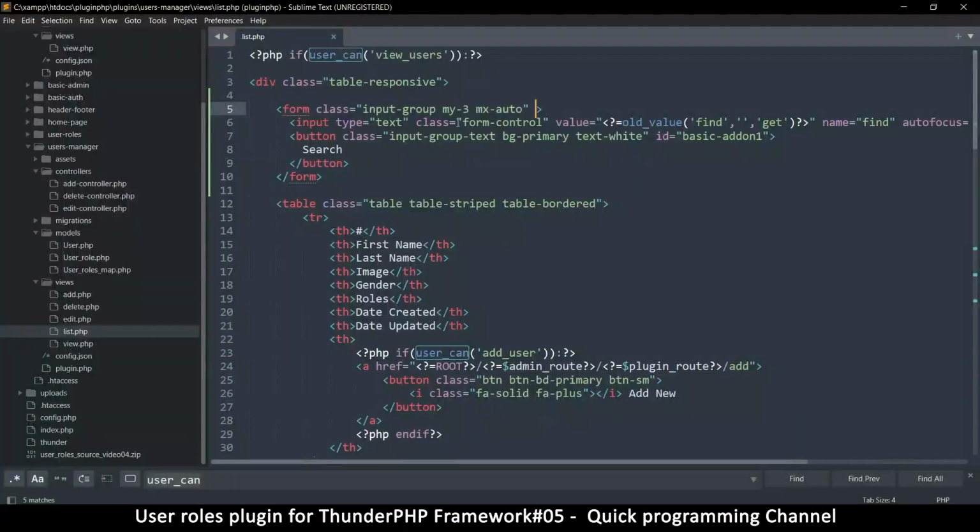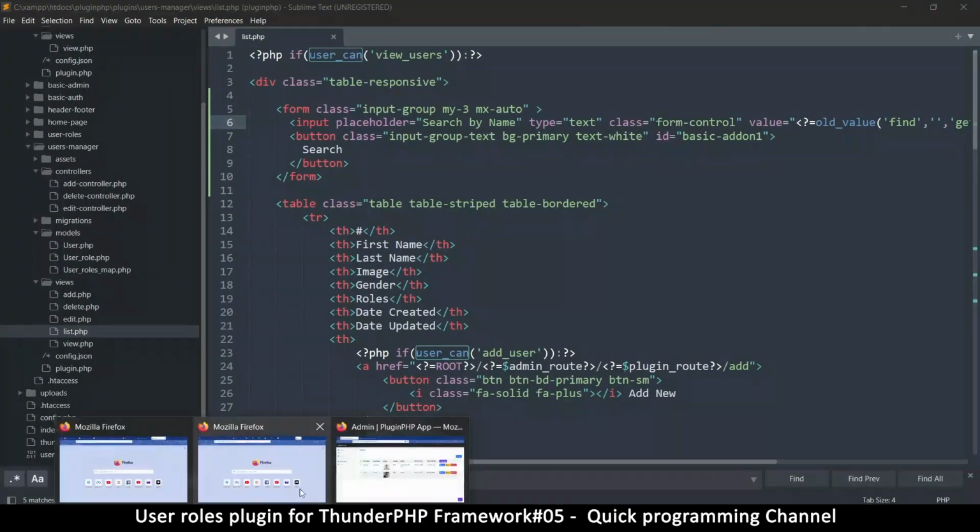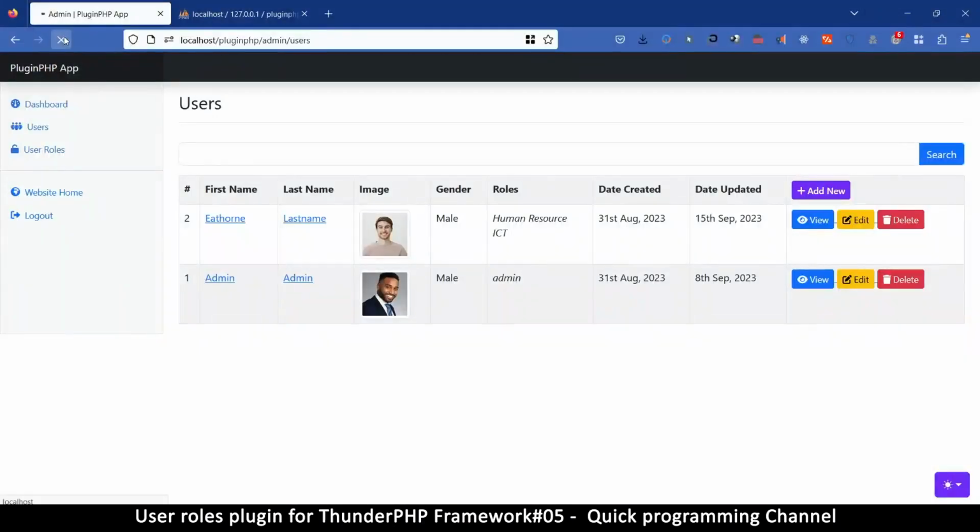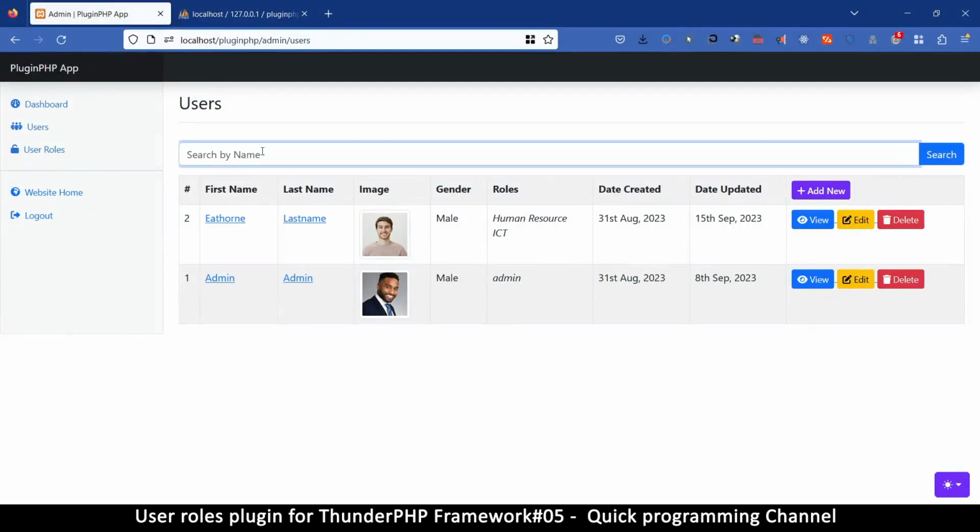We can put a placeholder in here just to make it more, let's see, placeholder, search by name. Yeah, there we go. Now let's refresh. So we search by name. Now we can improve the search later, but let me just show you how the search works in basic mode.